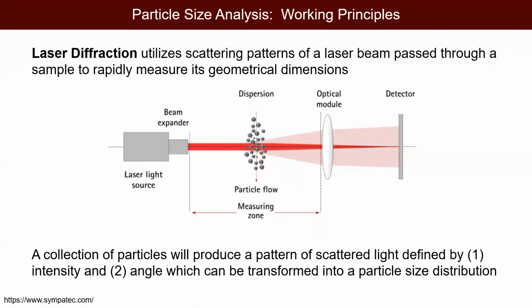The Horiba Partica LA960 here at the Materials Characterization Facility operates via static light scattering, also known as laser diffraction. This technique is commonly used in physical chemistry to measure the intensity of scattered light as a function of scattering angle. Rather than measuring particle size directly, as you can see in the figure, laser diffraction measures the angle and intensity of the light scattered from the particles in the sample. This data is passed on to an algorithm which uses Mie scattering theory, transforming the scattered light into a particle size distribution. Importantly, static light scattering can be used to obtain much more than particle size.